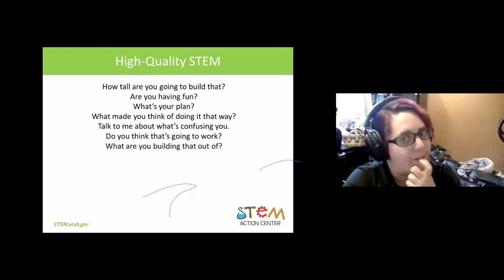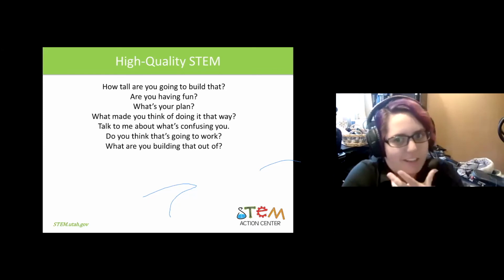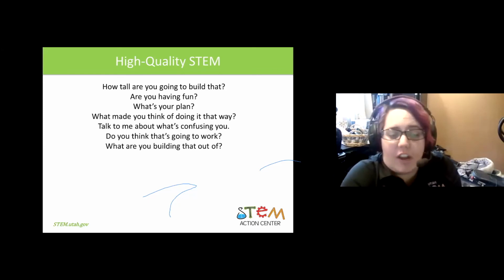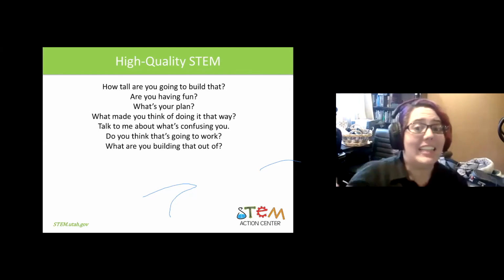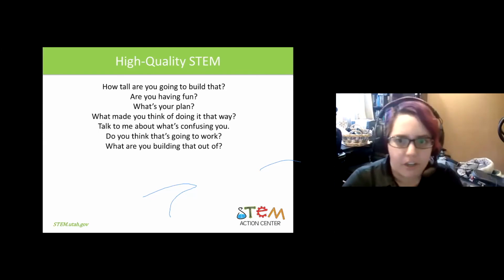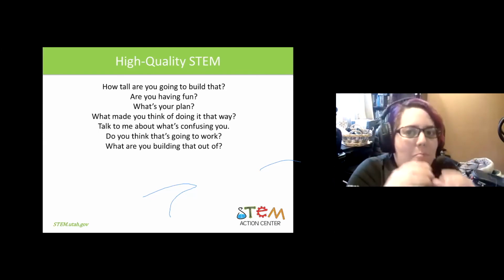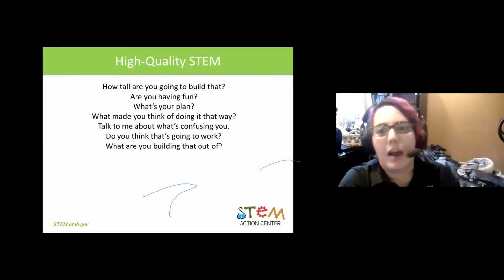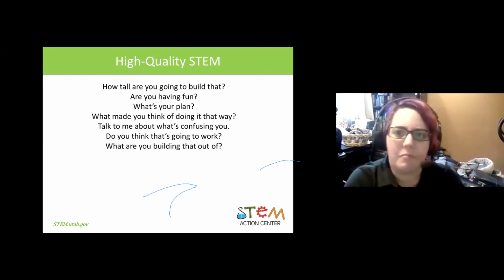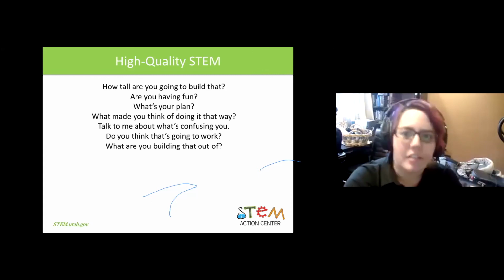It's going to work. What are you building that out of? What do you think? Nope, not really. Like there's just an answer, right? If you say, what are you building that out of? Do you think that's going to work? Why or why not? Right? Suddenly now you've created a whole investigation. Suddenly now you've created a whole mini STEM lesson within your wider lesson. And it's about, you know, tension and building strength of materials and can they identify patterns, things like that.